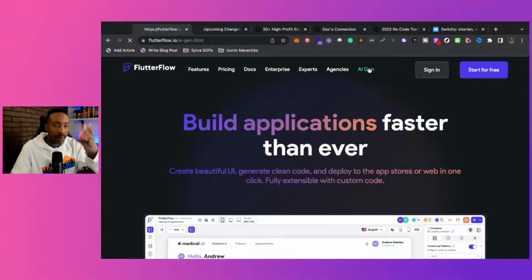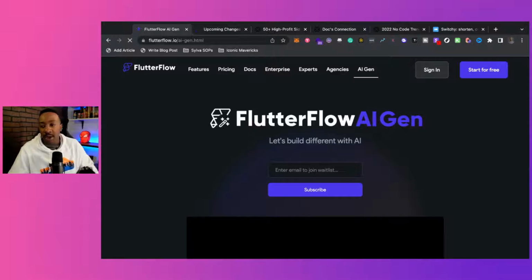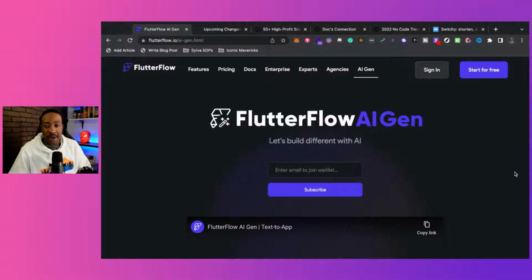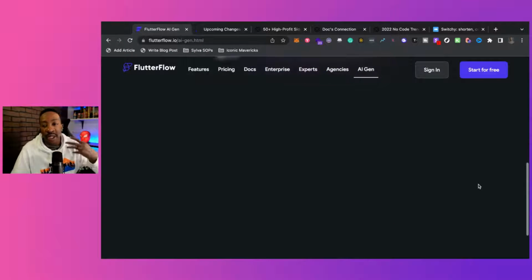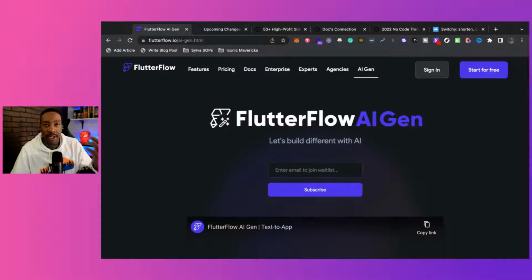For example, AI Gen. There's a link down below to the feature that I was talking about here, where you can actually be building different pages in FlutterFlow with different AI prompts. So if you've ever used ChatGPT, where you're prompting and asking for an answer, you can be doing this where you're just taking text and it's actually going to go from text to app. That's crazy. So the team is really, really innovative. And there's tons of things that you can do with OpenAI, and the list goes on and on. And it looks beautiful. I love working with FlutterFlow.